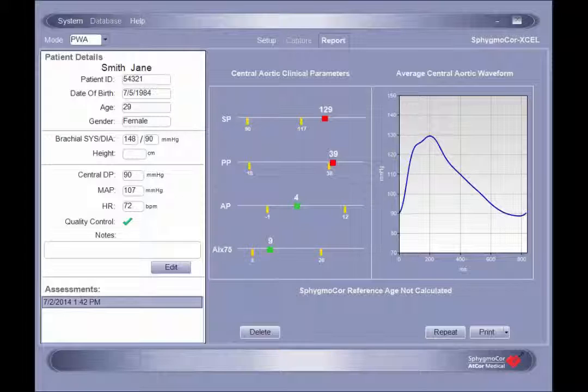Additionally, some reports may be labeled with a note in the notification area. If a report is labeled with a note, it is recommended that the assessment be repeated. For further information about a specific note, please contact an ATCOR medical representative.